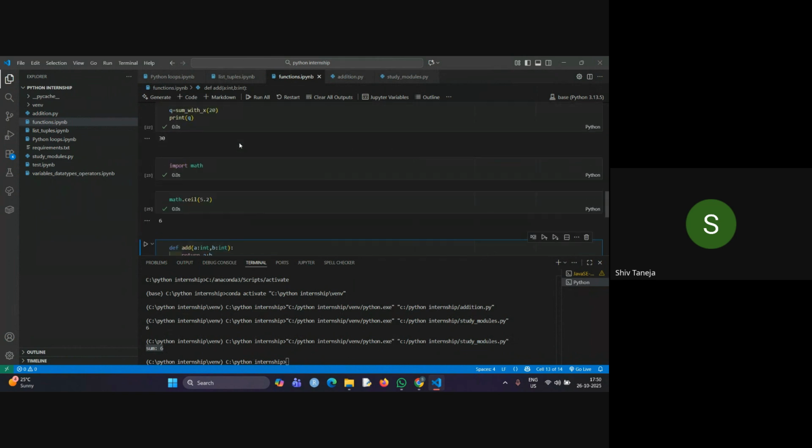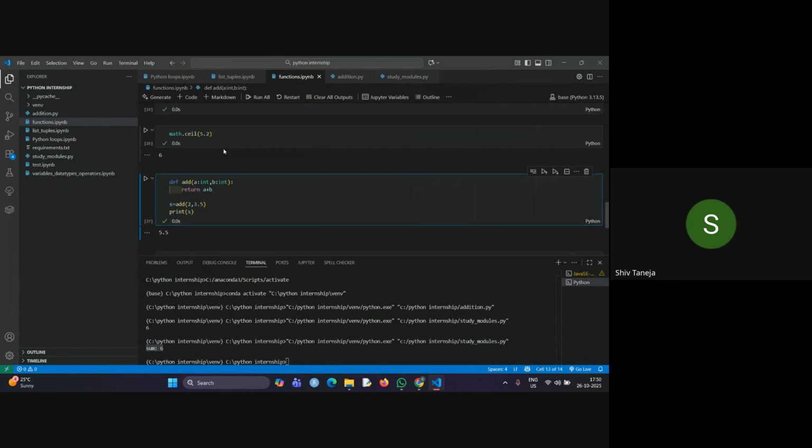And this time you see in the parameters, instead of any that was coming earlier, it's now showing integer type, a and b both. And the result we will get from add is also an integer type. It depends on what value you give a and b, but still it's showing integer type.